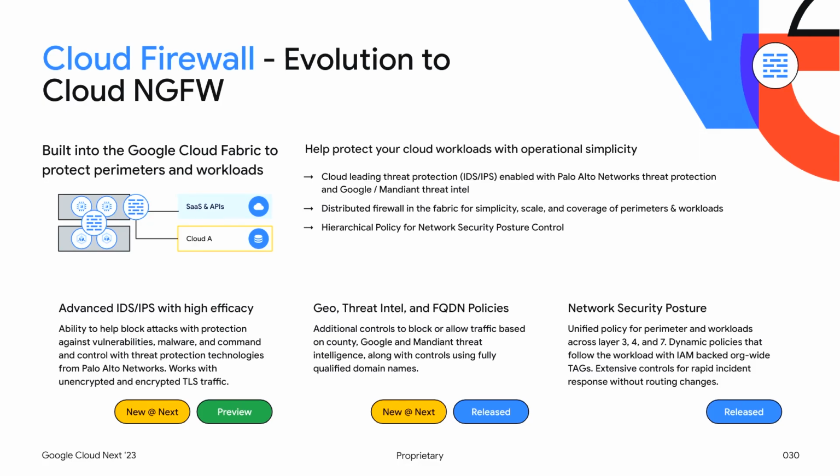The last feature innovation that we have in Cloud NG Firewall is a unified policy for perimeter and workloads across layer 3, 4, and 7. It's based on the IAM-backed org-wide tags. Because it's a tag-based system, you have instantaneous control over any infected systems. That is also released.